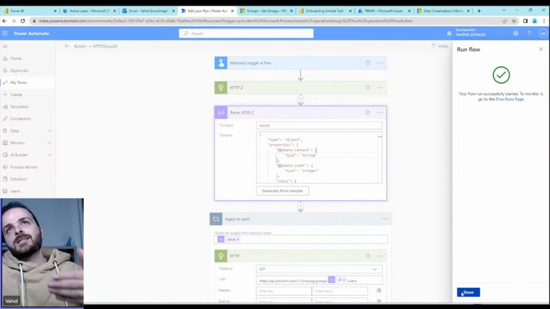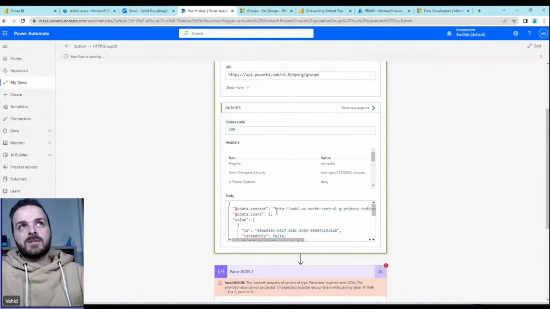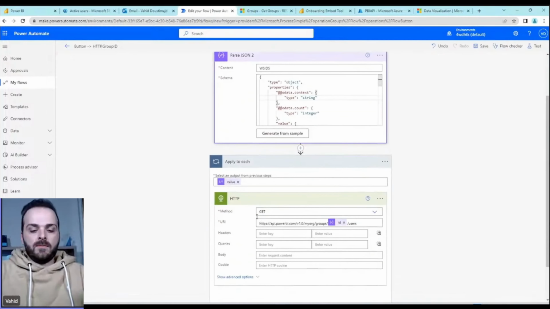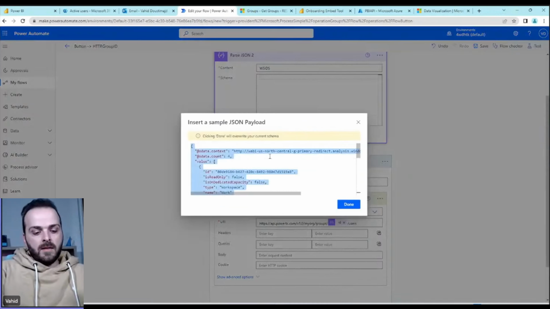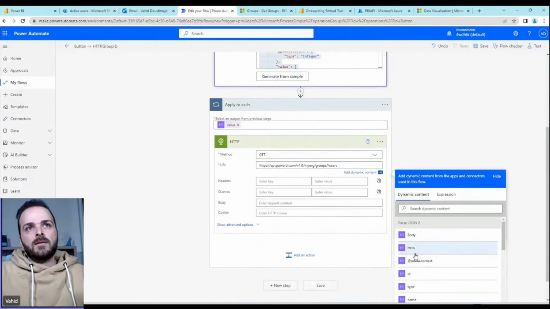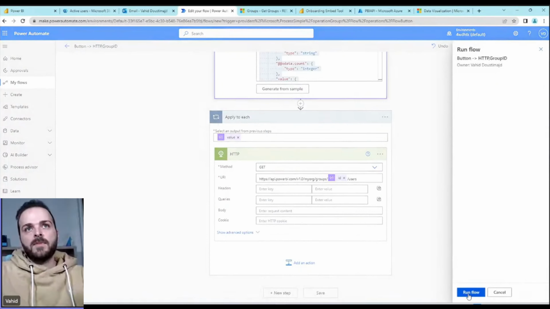Sorry, let's run it again. We will face the issue again, but this time I will copy the body from here, remove it again, and generate from sample. This sample is different from the sample from there. Then here, make sure it's ID. Yeah, it's okay, test it.